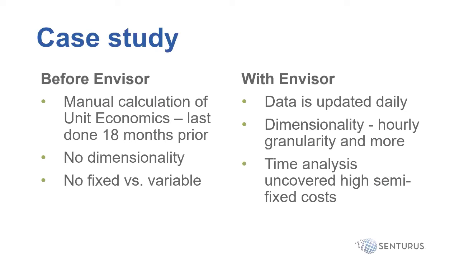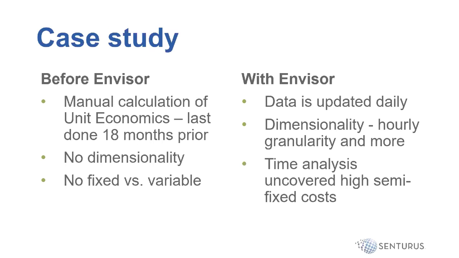They had last done it 18 months prior. So it's a pretty onerous thing to go and do unit economics. There's no dimensionality in the data when they calculated it manually. By dimensionality, you talk about concepts of whether it's by the hour, different types of slices that may come into that, whether it's fixed versus variable. It helps in pricing, but it doesn't necessarily help if you have a customer that may come in with some unique needs and you want to understand if you could give a better deal or special pricing on that. So pretty interesting when you then contrast that.